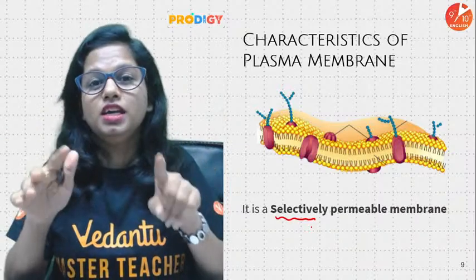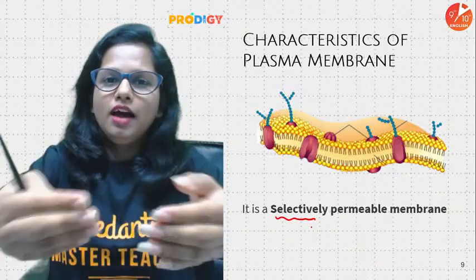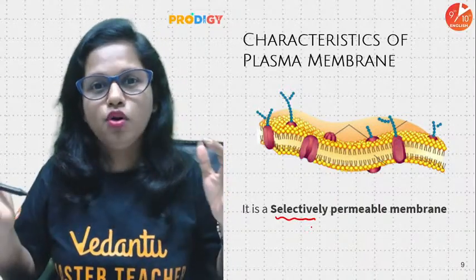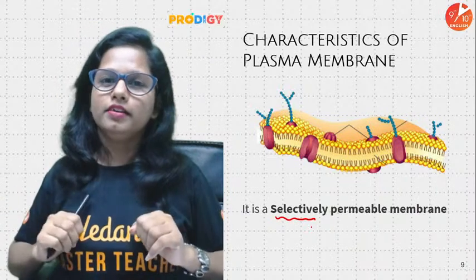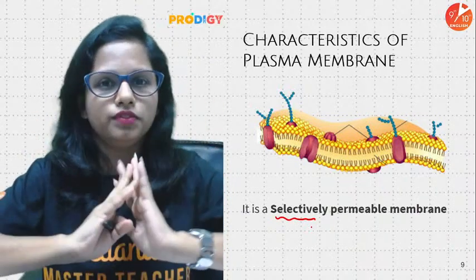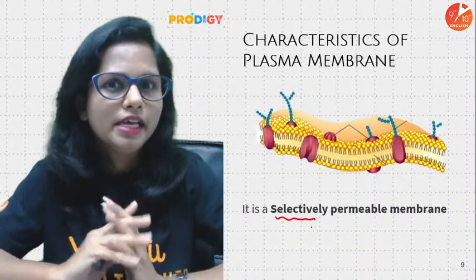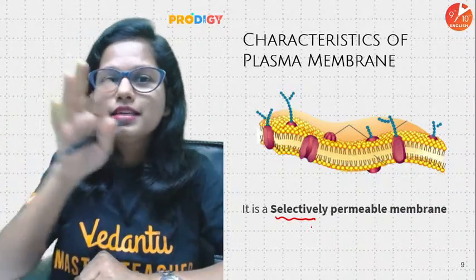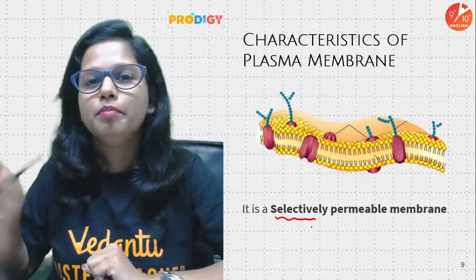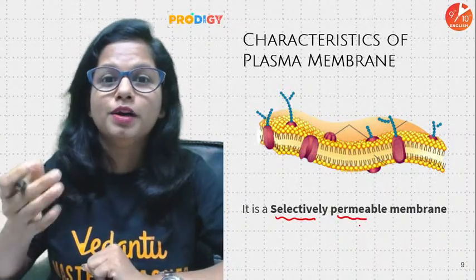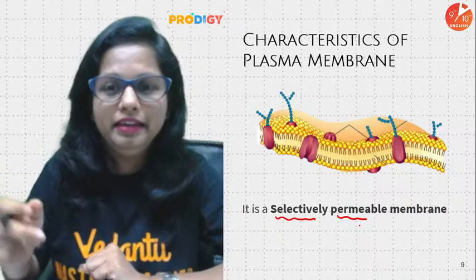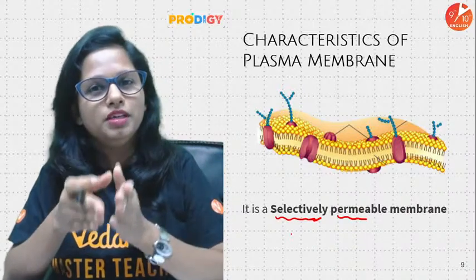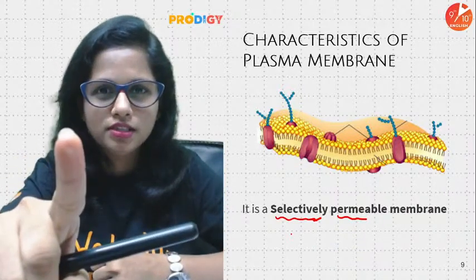So people, it's very simple. Plasma membrane also behaves just like you. It will allow the movement of certain substances in and out of the cell. If it wants, it will allow certain substances to enter. It will also allow certain substances to move out of the cell. However, at the same time, it will restrict the movement of certain substances. And that's the reason why it is known as selectively permeable membrane. Permeable means it is permitting. It is deciding, selecting and then giving permission. So it is selectively permeable membrane. Understood the concept?